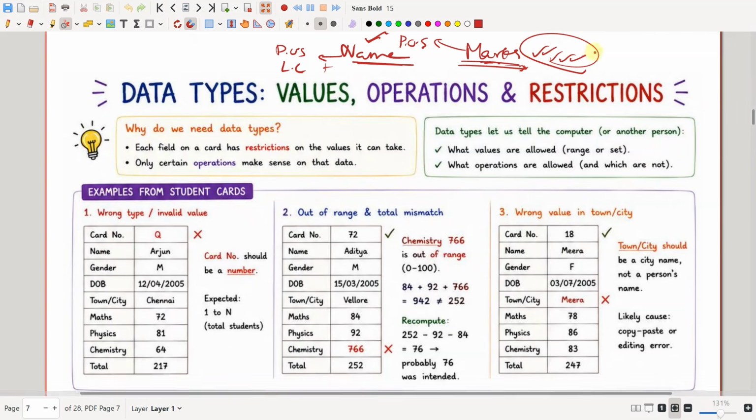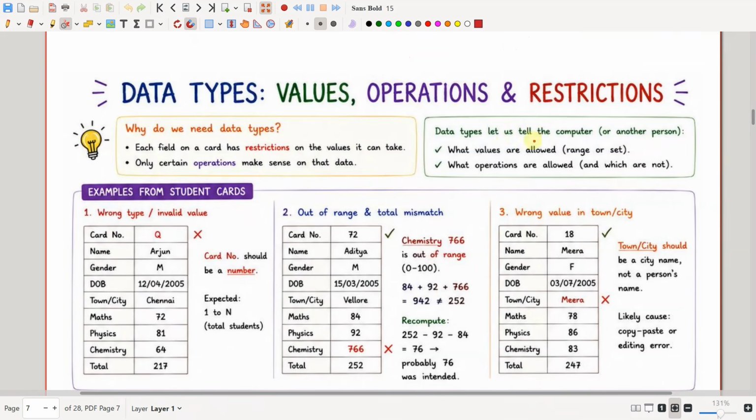Similarly, for the marks, you can find mean, median, mode. But for the name, you cannot find mean, median and mode, right? So for certain data types, only certain operations are possible. To know which operations are possible for certain data, we will be using something called data types.